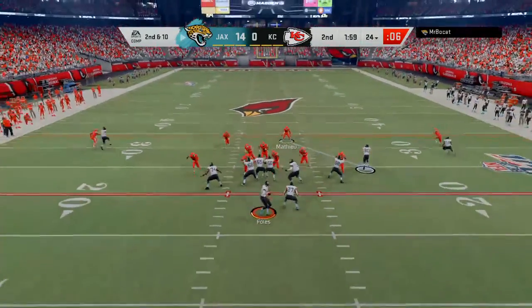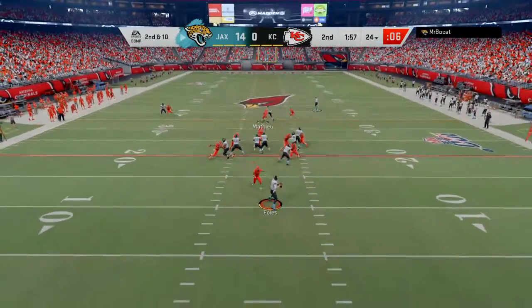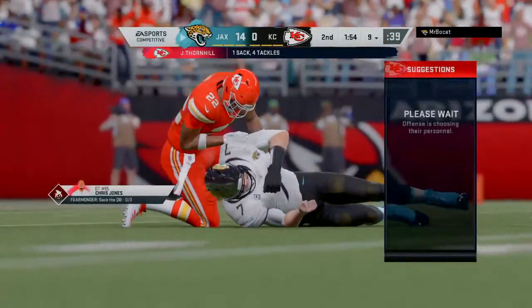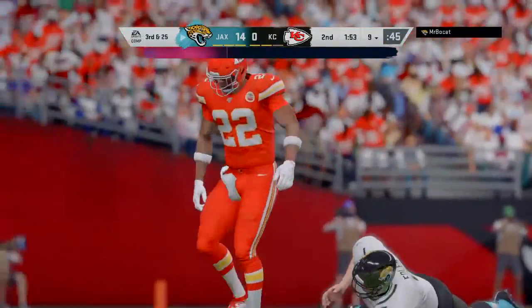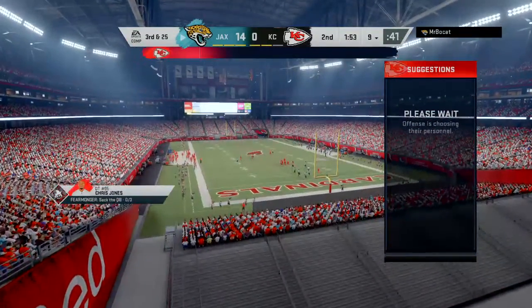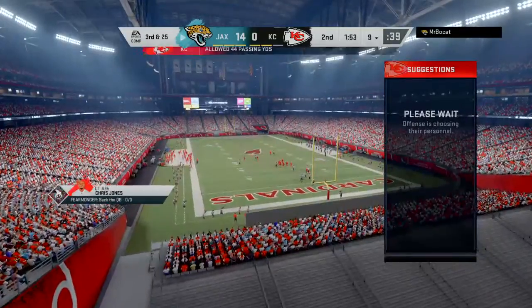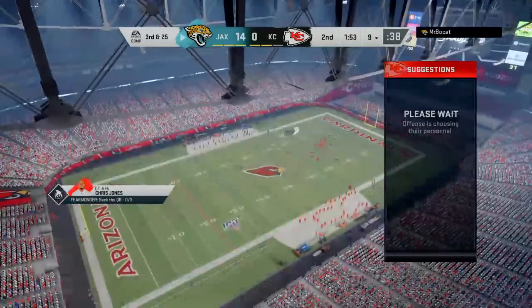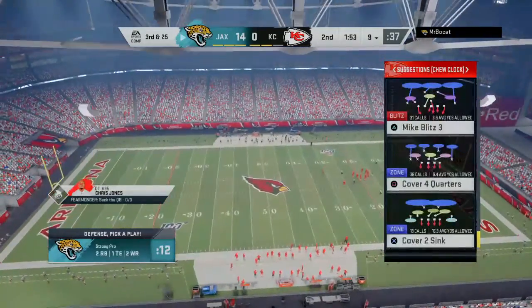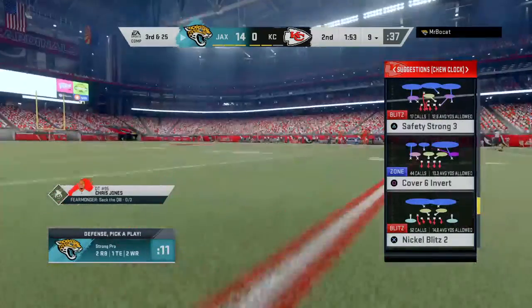Let's go. Throwing on second down. Foles. And a big loss here as he's taken down. The Chiefs now going to use the first of their timeouts. So as they take it over, we step aside. Well, maybe that can give them a little bit of a pick-me-up, a little bit of a jolt. One of the few things that's gone right defensively. Because other than that, it's really been a first half to forget.